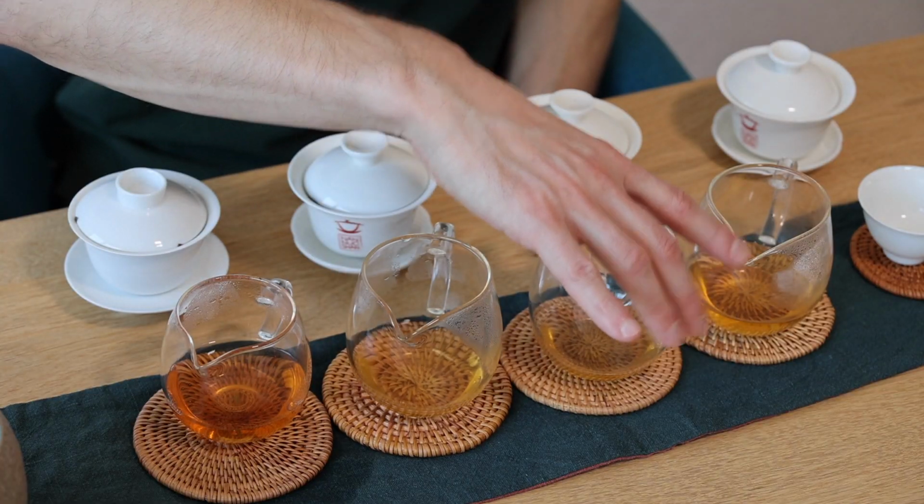All in all, the first impression I had and Caroline had remained the same. The Hekai has a little bit more bite, a tiny bit more. Here you have more honey, maybe even a tiny bit more florality, but just subtle. I also like the mouthfeel better, but nonetheless, the difference is so tiny that I would simply say, I like that one better than the other two, but there is not such a huge edge, let's say.